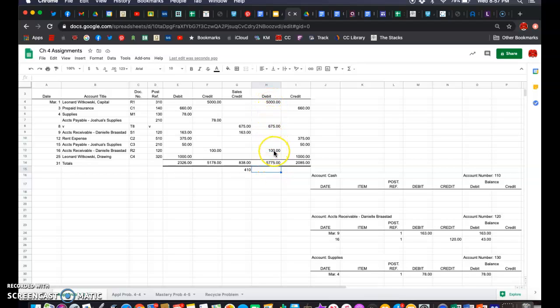Again, I don't need to list these 3 transactions in cash and waste time doing that when I know those are all debits, and so I can just add them up. So again, cash is going to be done at the end, so it's going to be March 31st. I'm going to skip the item column, and it's still page 1, and I know that this is a debit, so it's going to be 5775, and it's going to be $5,775 plus 0, so I know that we've received $5,775 in cash, all right?